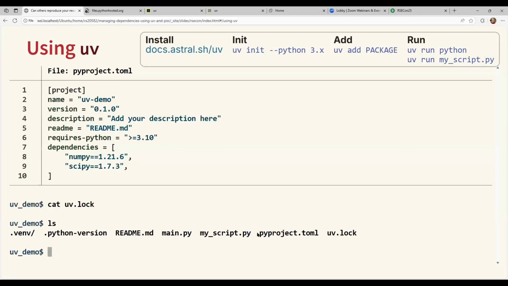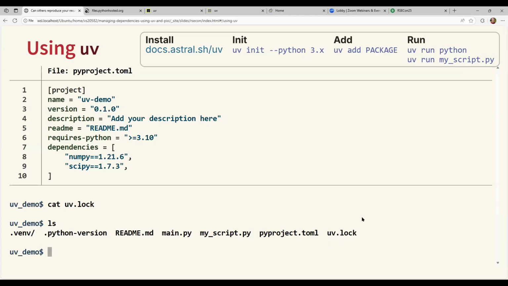If you were going to version control these files, then you would usually version control, in a project, the pyproject.toml, the uv.lock, and the Python version. If you were making a package, actually you don't want to be that specific of what other package versions people use. You would just version control the pyproject.toml.